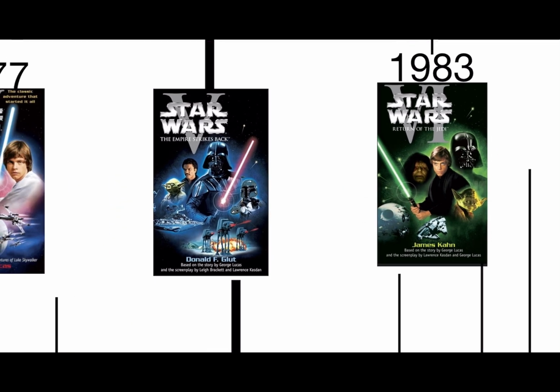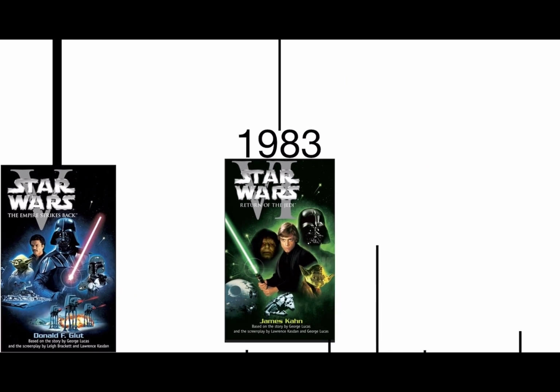Now, this right here is the original trilogy. It's what we call the original trilogy: Star Wars Episode 4, A New Hope, Episode 5, The Empire Strikes Back, and Episode 6, Return of the Jedi, in 1977, 1980, and 1983. So he did Episodes 4, 5, and 6 first, and that's basically what started off the franchise.